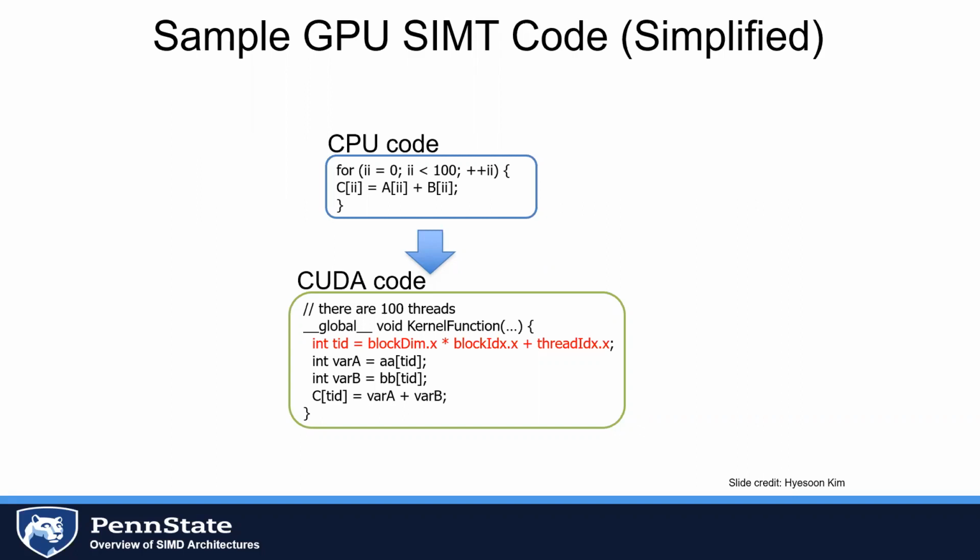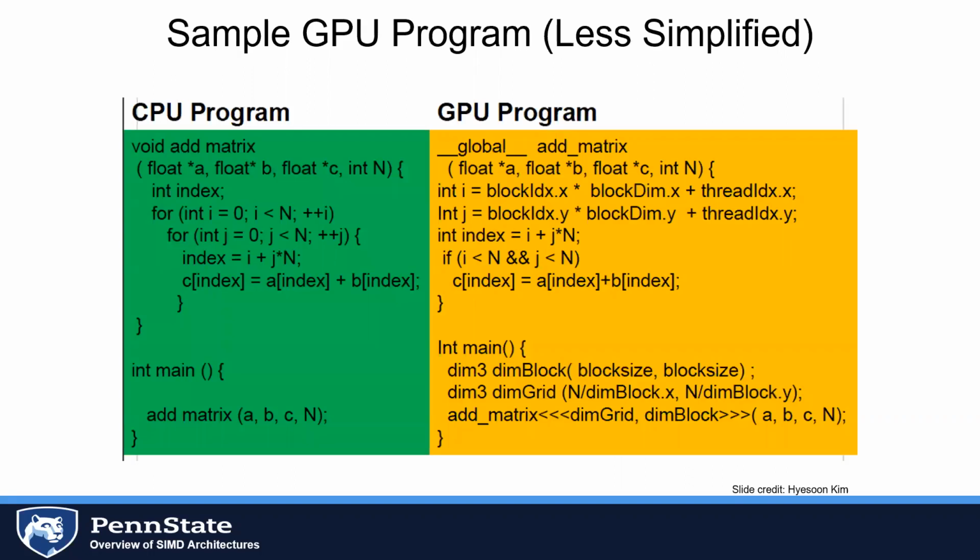So if I want to add A of I and B of I into C of I, the only thing I care about is this part. And all this is going to be taken care of at compile time to dispatch the right data to the right lane. Now you can also see why, if you don't have structured data level parallelism, this is not going to help you much. If you can't express for every data item, here's what I want to do to it, then that is not the CUDA way.